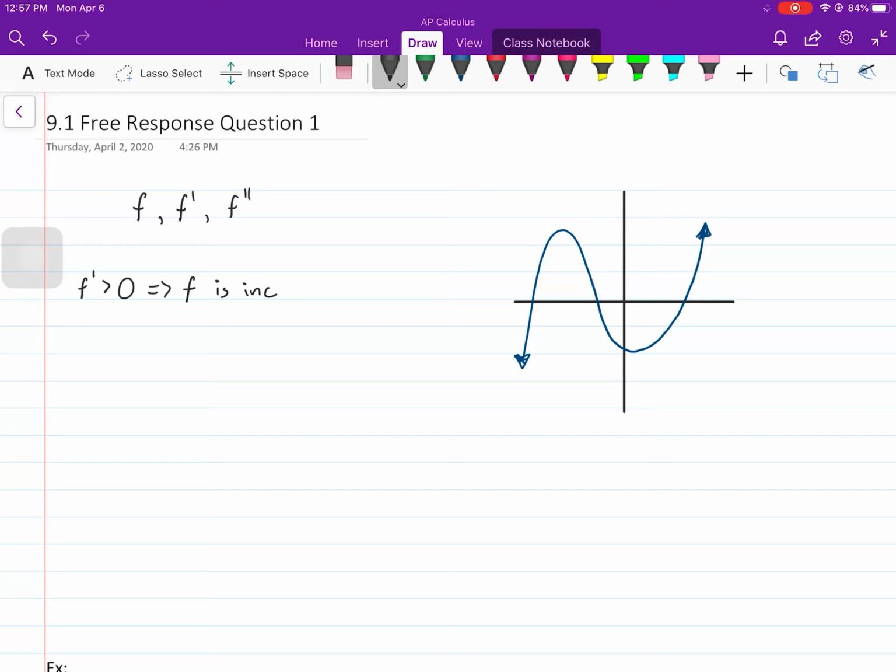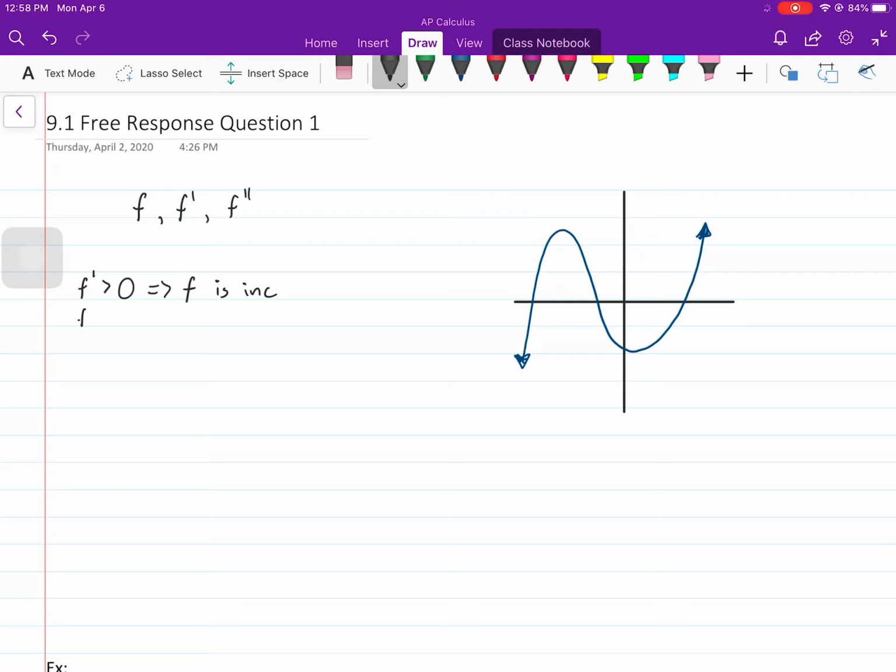So if they're asking you when is f increasing, then look at its derivative. If they want to know when is f prime increasing, well, look at its derivative, and we're going to talk about that in a little bit. They want to know when is g decreasing or increasing. Look at g prime. If they want to know when your position is increasing or decreasing, look at velocity, its derivative. So we look at the first derivative to tell us if a function is increasing or decreasing.